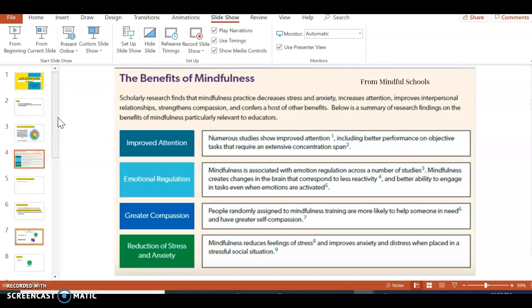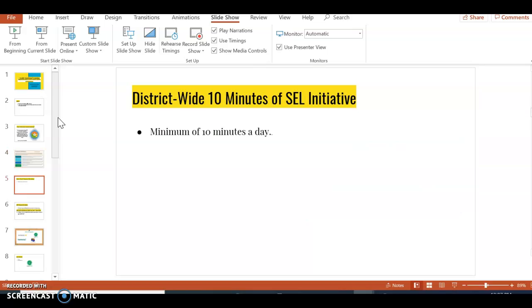Also, greater compassion and reduction of stress and anxiety. Mindfulness reduces feelings of stress and improves anxiety and distress when placed in stressful social situations. And being in school can be, for most kids, a stressful social situation, especially in those first few weeks of school, for our new students.